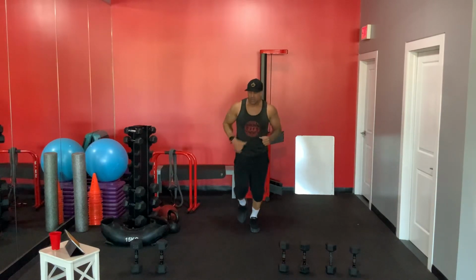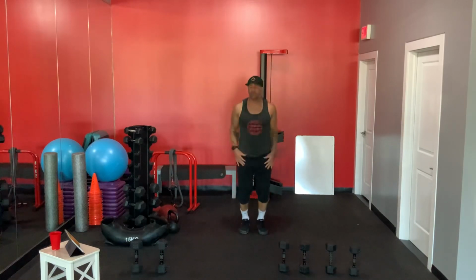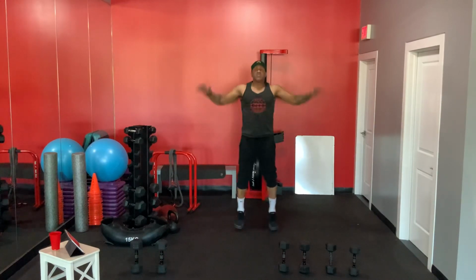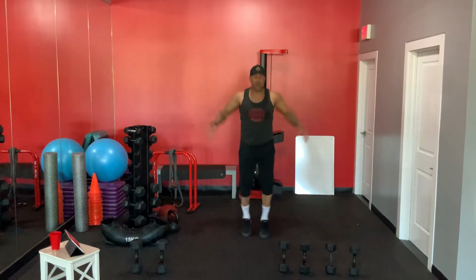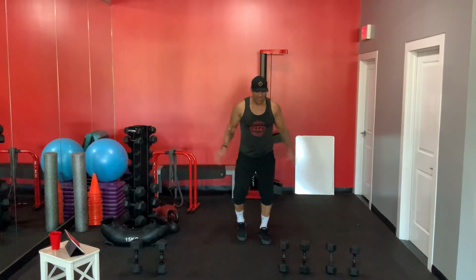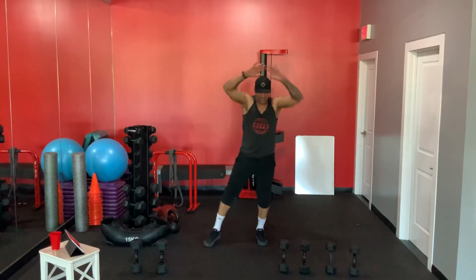Good. 5 seconds left. 4, 3, 2, 1. Jump back, go. Now, second time around, we add a few things. So, low impact here. You guys stay here. Those that are jumping, watch.